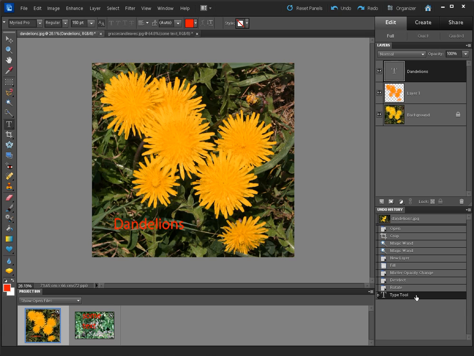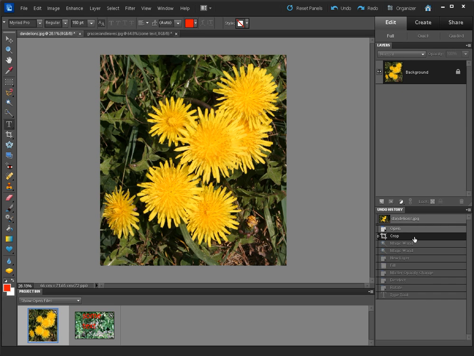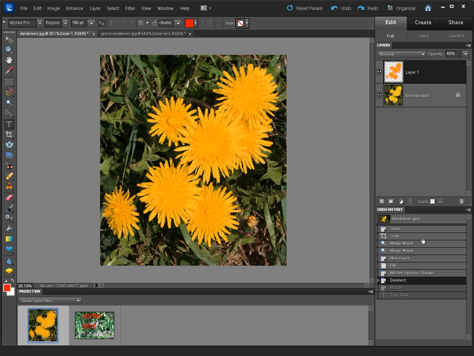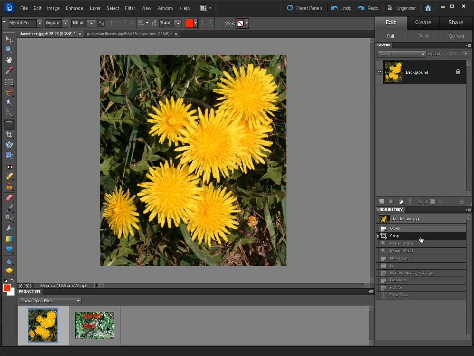Say you decided you wanted to go back to how the image looked after you'd cropped it, then you click on the crop entry in the Undo History. The entries below it are then greyed out. At this stage you can redo any number of steps by clicking on the relevant entry. However, as soon as you carry out a new step, anything below it in the Undo History is lost. So if I go to the crop entry and then add some text to the image, then you'll see that all the entries below it are deleted.